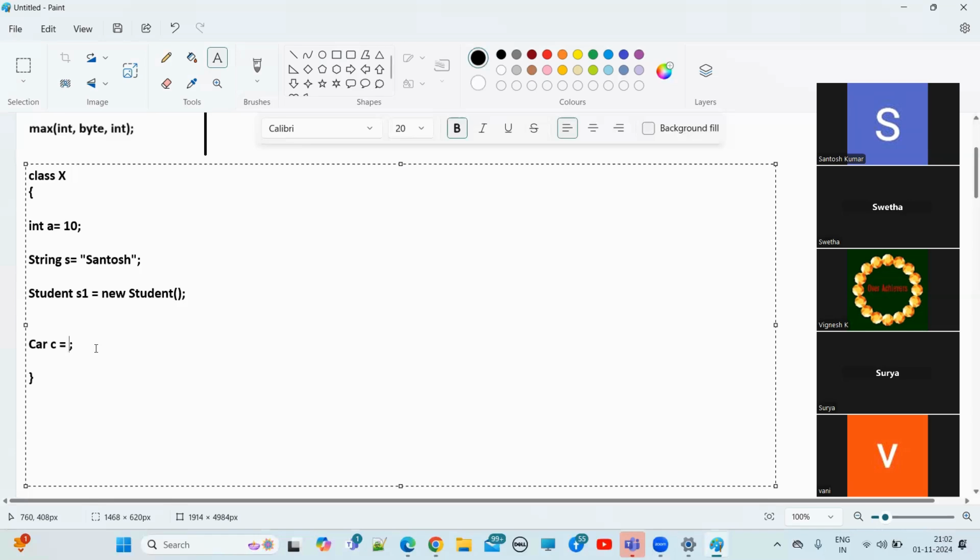Please refer to that example that we discussed at that time. Car C. Now Car is what here? Interface type, right? Now I can hold it by using Maruti car, right? I can hold or not? Yes, we can hold. I can hold by using Benz car, Toyota car.